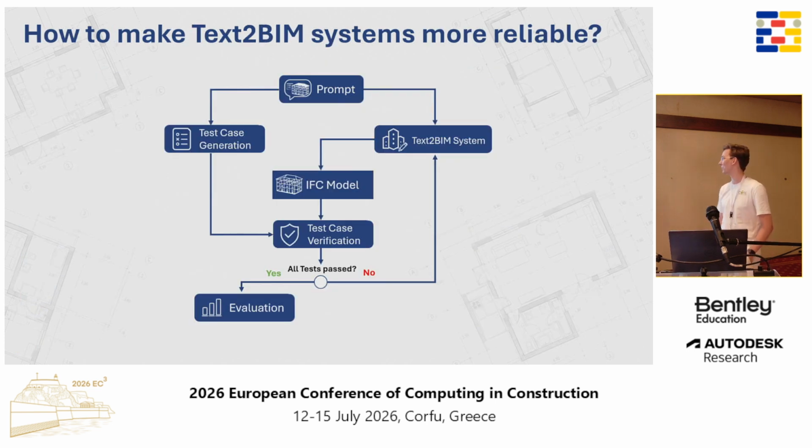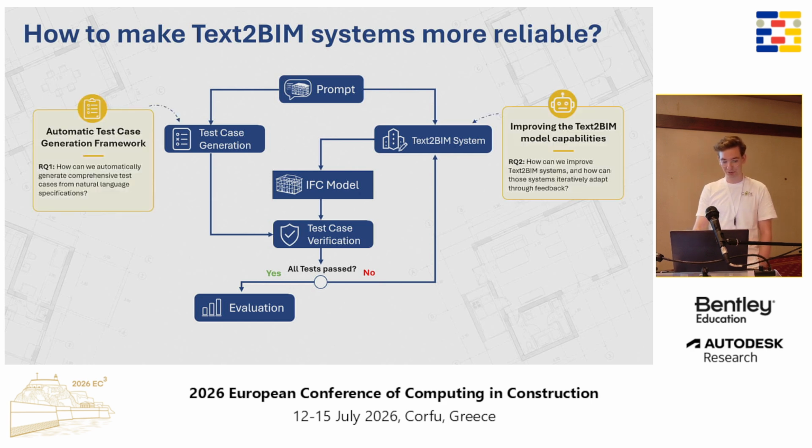This is exactly what my research is about, and here's a framework that I have in mind for this. On the right, you can see the text-to-BIM system that takes the prompt and creates the RC model. But we also would like to have an automatic test case generator that takes the prompt and generates test cases, and we can always check them against the current status of the model and only get an output as soon as all the requirements are satisfied. So this is the first research question: how can we build this automatic test case generator?